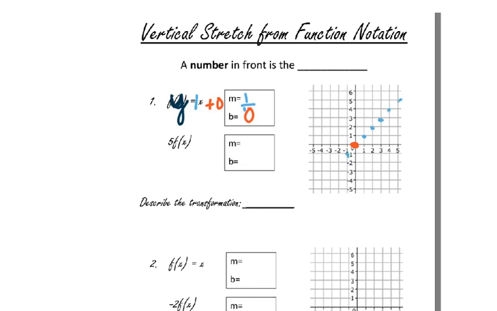Again, we graph the parent function first. So that way we can see what the original graph looked like. So now, if there's a number in front, the number in front is the slope. So this new slope is 5. There still is 0 in the back, so I'm still going to put a 0 in the back. So I start at 0, 0, but this time I'm going up 5 and over 1. Down 5 and over 1.